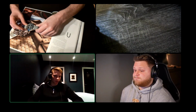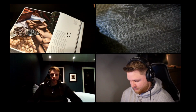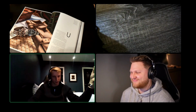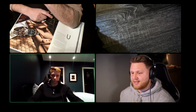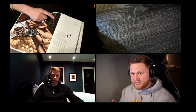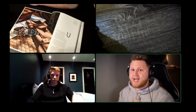Who wants to lead off on this one? Because I've got a couple of ideas. Shepard, I think as a Datejust owner, I hope they don't mess with it, because it doesn't need anything else doing to it. All you need is a smooth bezel, an oyster bracelet, a jubilee bracelet, and a fluted bezel. You don't need to mess with that format. It's timeless.